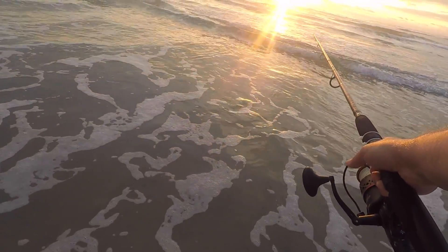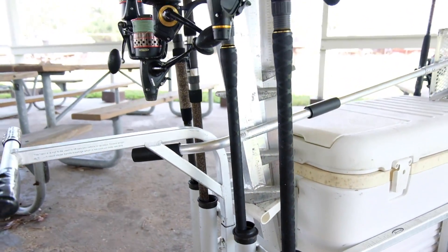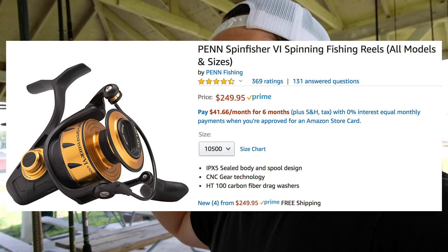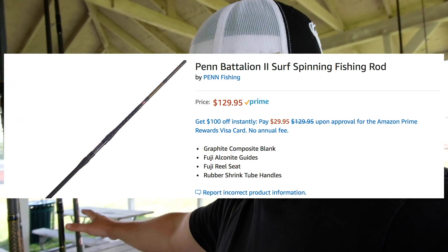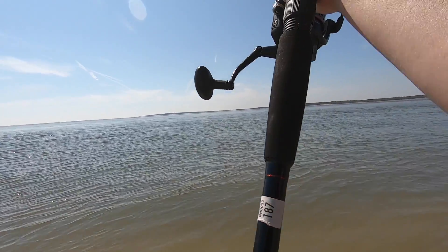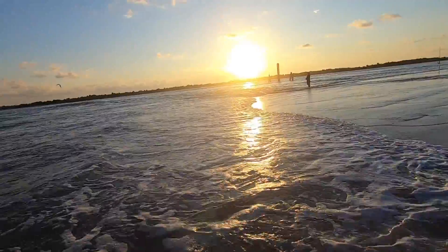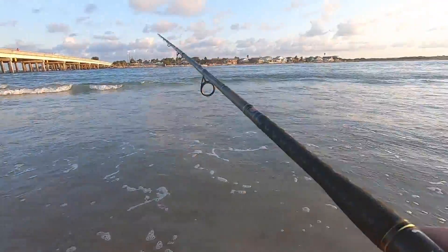Once the sand spikes are set up, I put my rods out there depending on what I'm targeting. These four surf rods are what I take most. These two are my brother's — the Penn Fierce Six is a killer reel, the line lay is awesome and it casts super far. But these setups are expensive, so if you're just getting into it, something like a Penn Fierce 3 combo will get you started. Nice surf fishing gear makes a big difference — you'll cast farther without cutting your fingers.